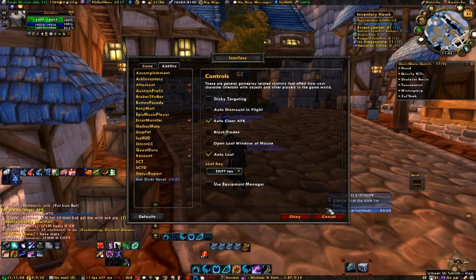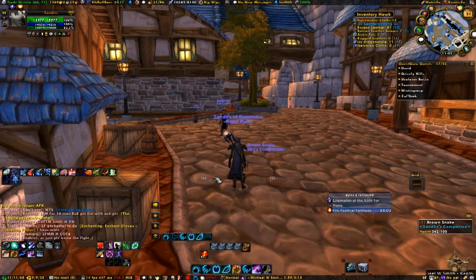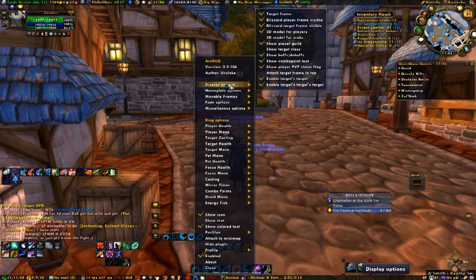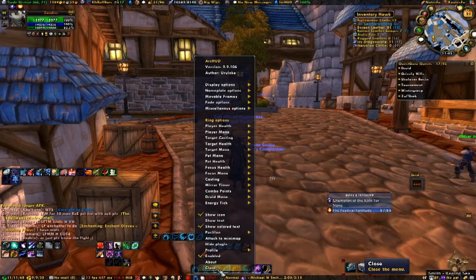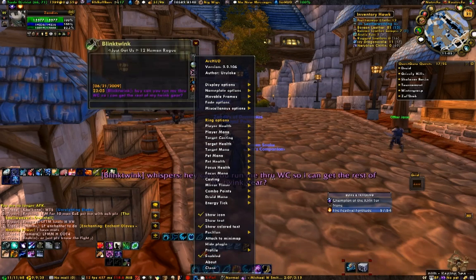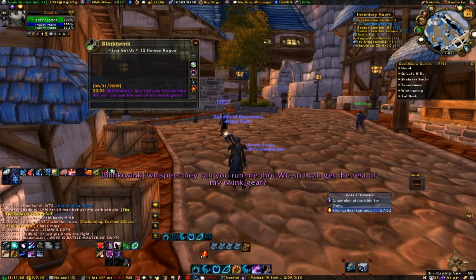Now let's go ahead and take a look at the actual options. It's not in the add-ons at all, and it's a foobar or a /command in order to bring up the options. So let's look at it. There are lots of ArcHud options. Again, it has all the same options that you saw in ArcHud.